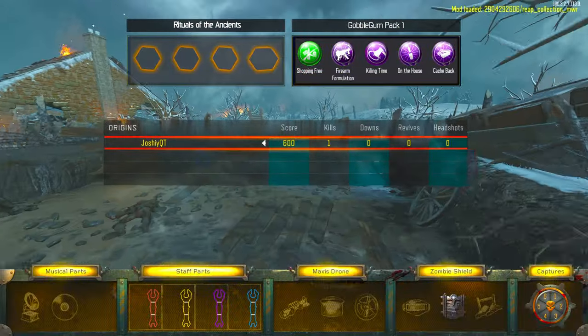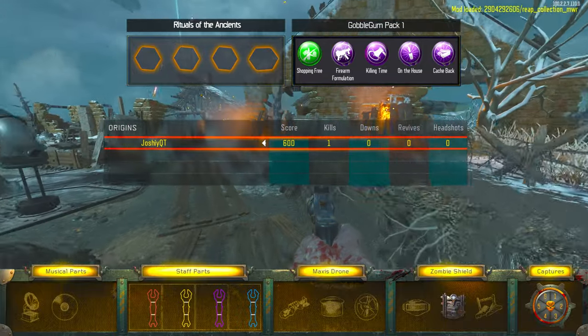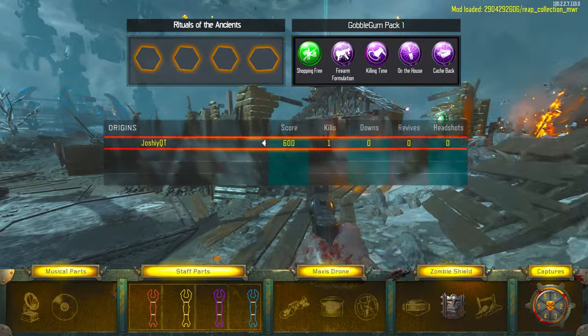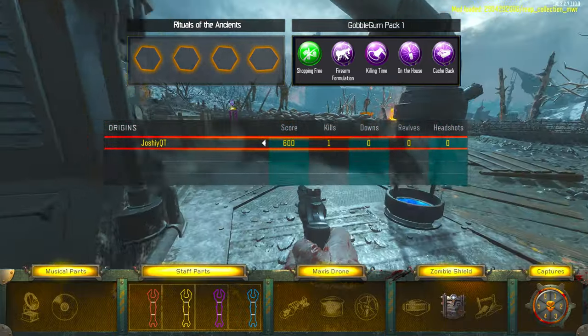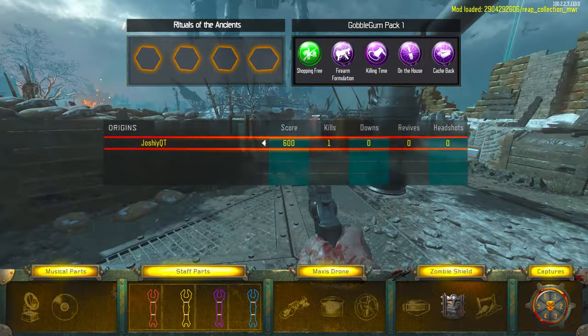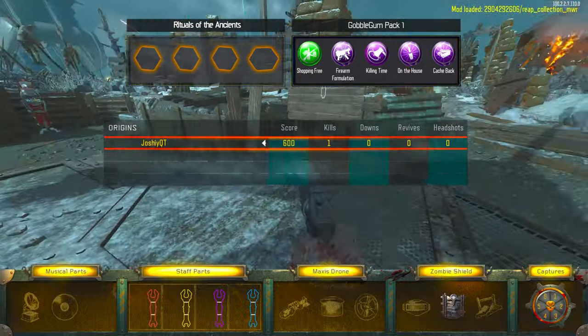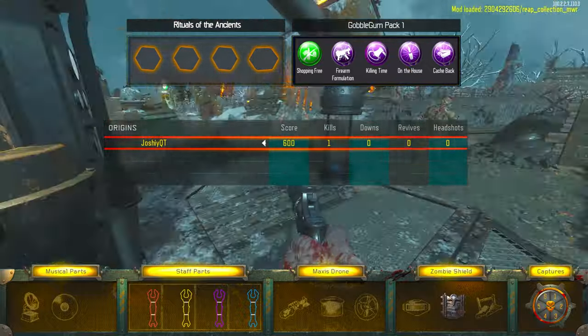So each one of these obviously means I don't have to buy anything. Shopping free, meaning, as you've just seen, I don't have to buy any doors or anything of the sorts. Firearm Formulation gives me 2 random guns, so I don't have to buy guns ever. Killing Time is just a random one I put on because I thought it'd be helpful as the rounds go on. On the House means I don't have to buy any perks, and Cashback is just in case I need ammo, so I don't have to buy it off the wall.